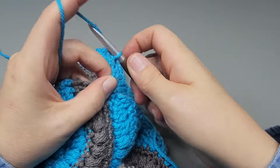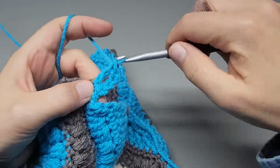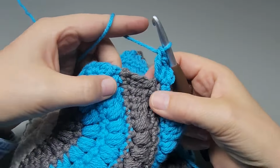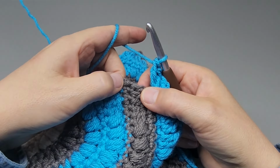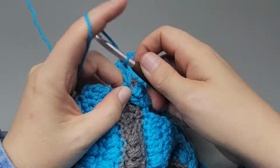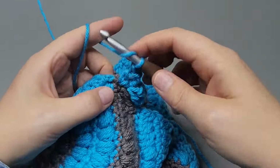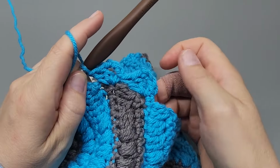Chain three, go right back in there again with two double crochet, and now jump to that next single crochet row and go right into that end single crochet with a single, chain three, go right back around there again with two double crochet. And that is what we're going to repeat all the way around.